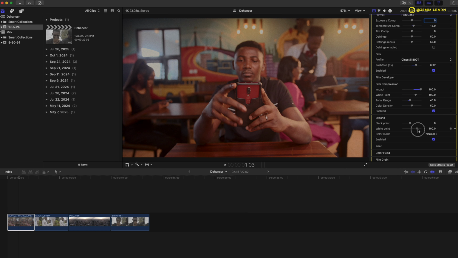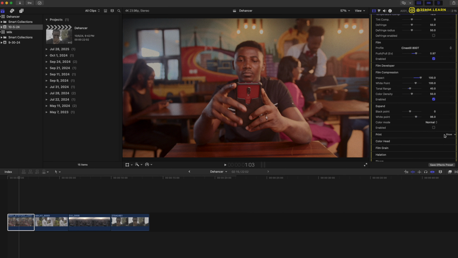Then for the whites as well, of course I don't want it to be all bright and shiny in your face, and at 100% looks good. Let me see, let's just bring up the exposure just a tiny bit, right? If we keep it somewhere around here, you go before, after. The entire scene is a little bit brighter, but not too much. So basically that's what expand does for you. I'm just going to leave that normal instead of luma, and that's what you have in expand.